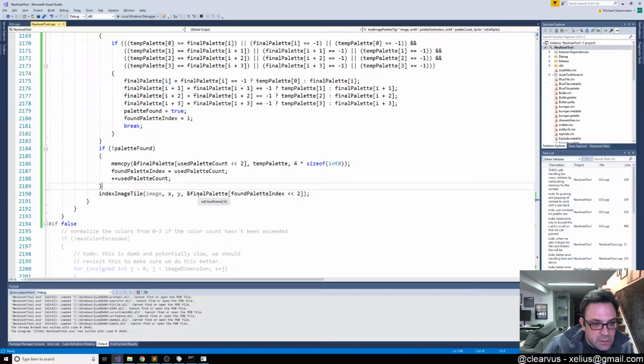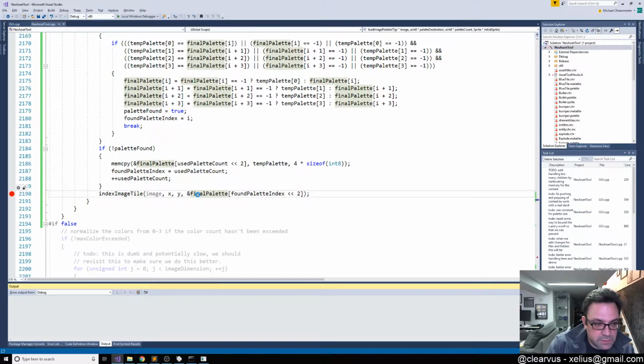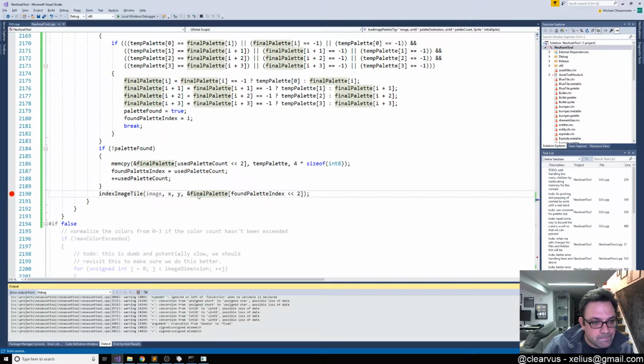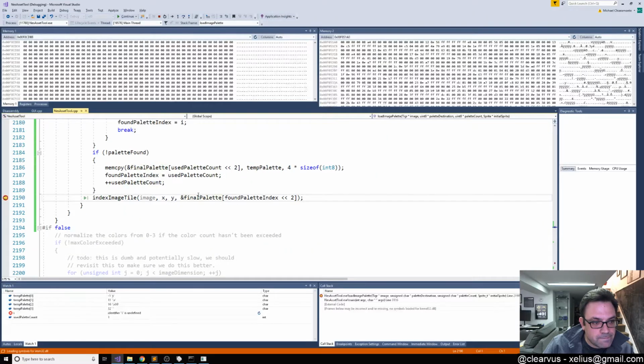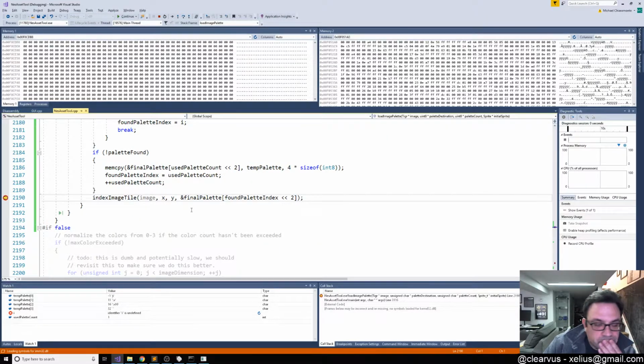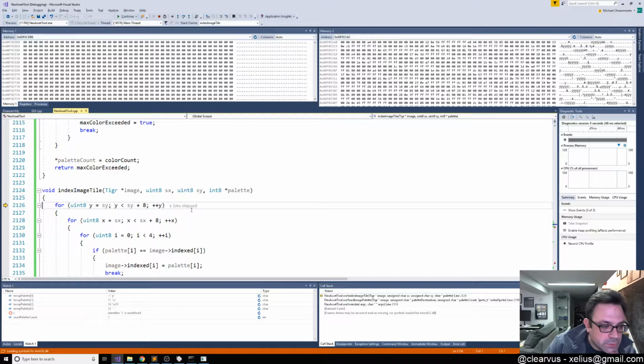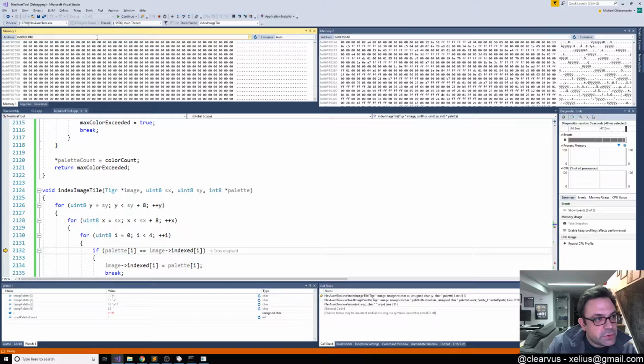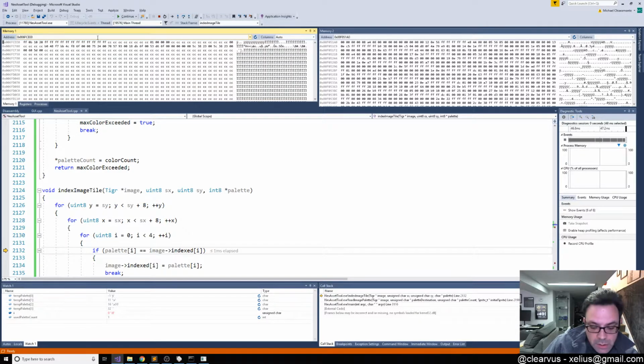So in theory, I think that's right. So let's take a look. So let's see, 0 and 0. Now we're just going to iterate through, and palette should be equal to, yep.